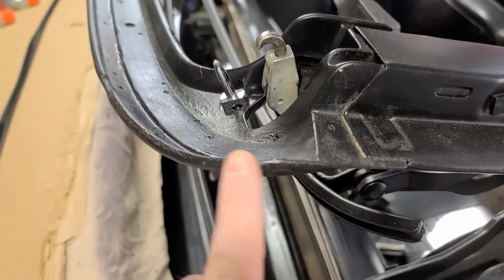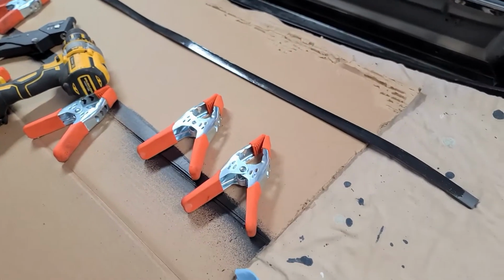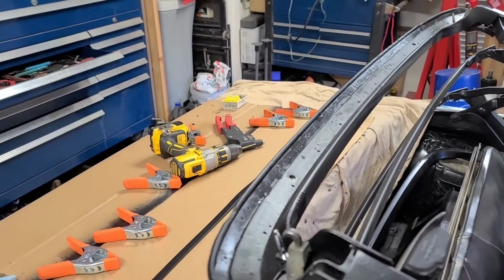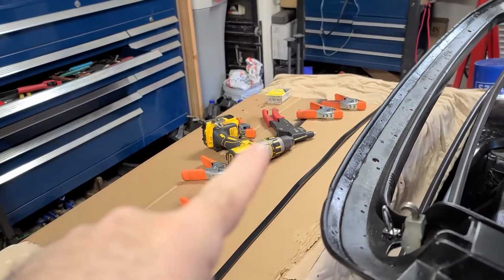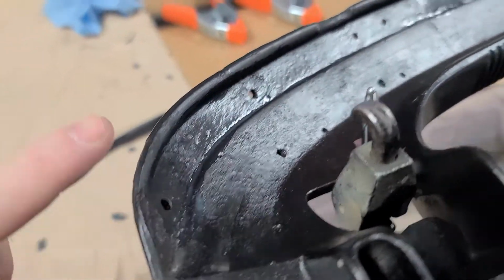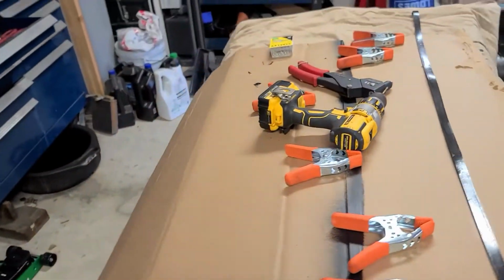So I trim to fit on either side. I want it to go just that far out. So we'll then apply it in here and clamp it as we go, and then I'll go back through and drill out the 5/32 holes. Mine has 15 of them all the way around that I'll drill out and go ahead and put those rivets in.